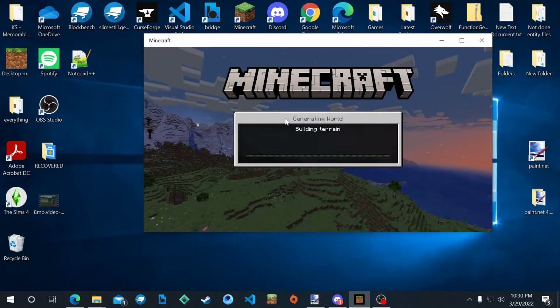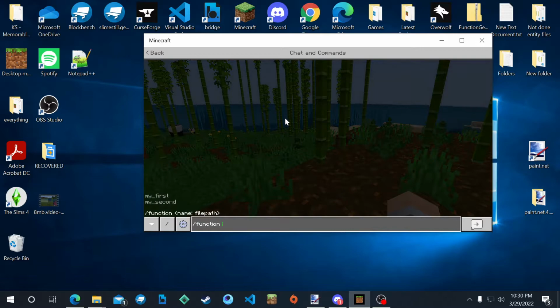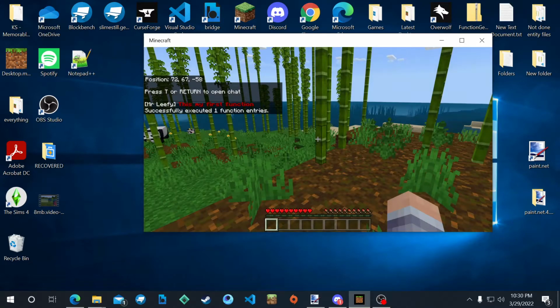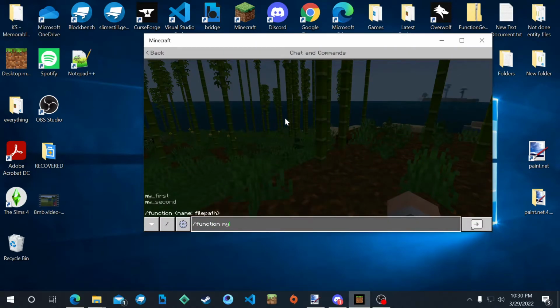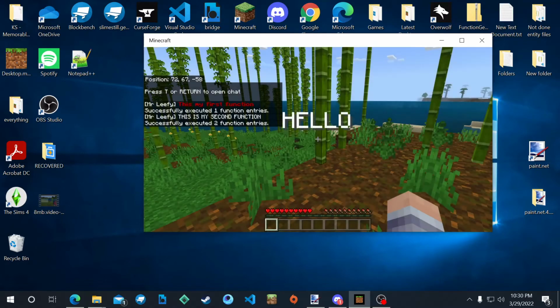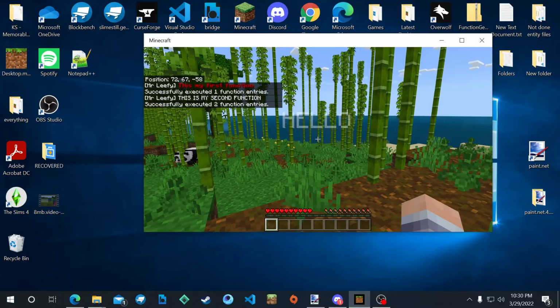All right, so with this being said, we're going to go ahead and run our functions so that way you guys can see in action. So go to function. It's going to be my first, which we did before. As you can see, we bolded it and we put it in red. Go back here, go to function, my second. As you see here, we have title, hello, and then this is my second function.